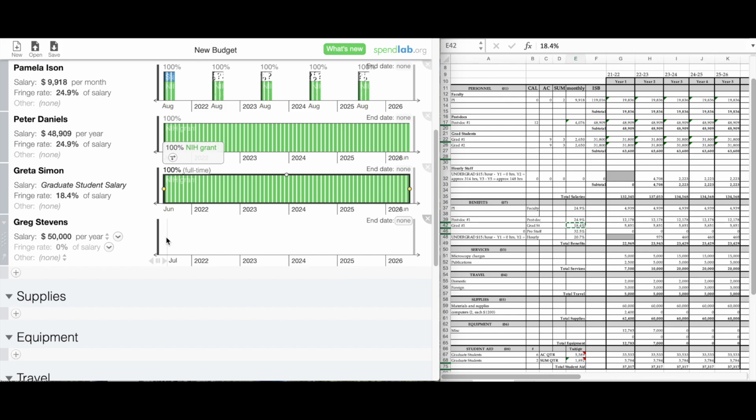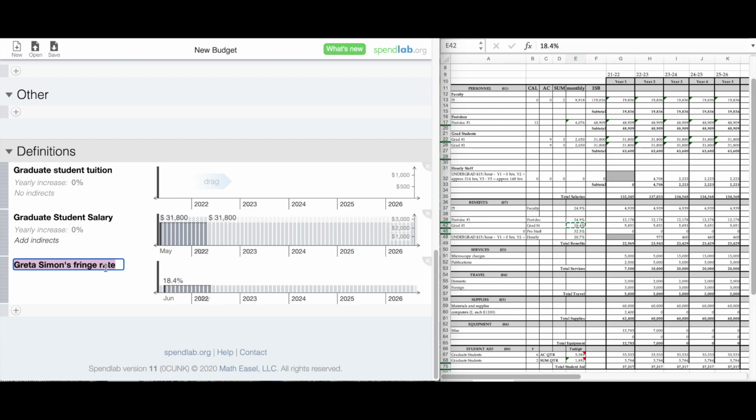This means that I can add Greg Stevens' salary. Instead of being a set value that I change, or a per year thing that I specify, I can click here and I can click graduate student salary, and he'll get paid the same thing Greta does. I can also set this value for the fringe rate by clicking here, change over time, and specifying this as graduate student fringe rate.